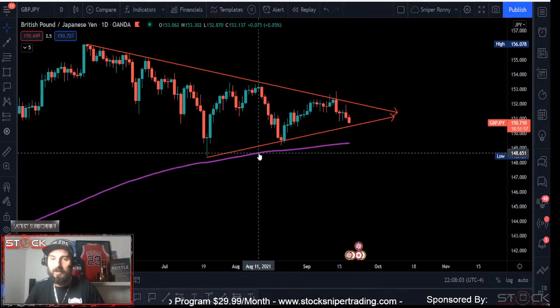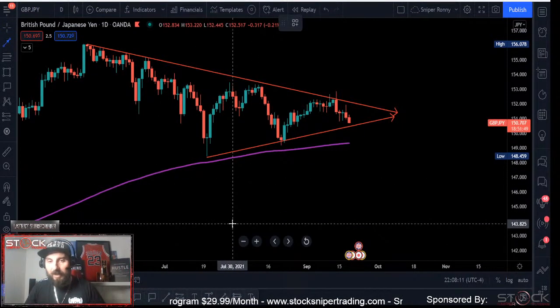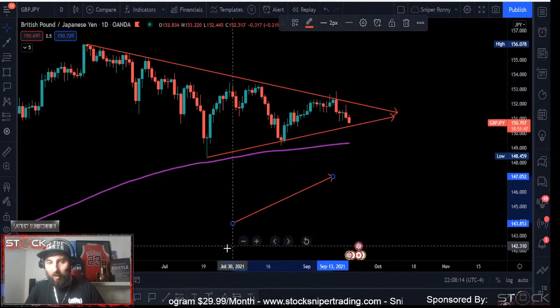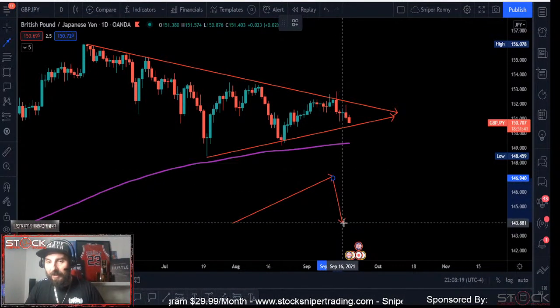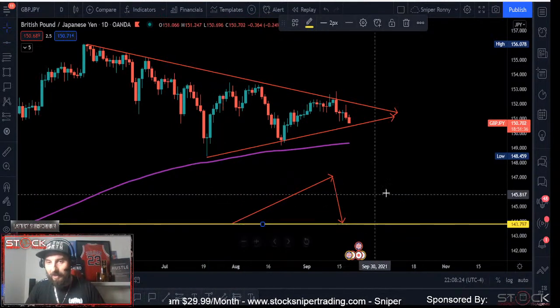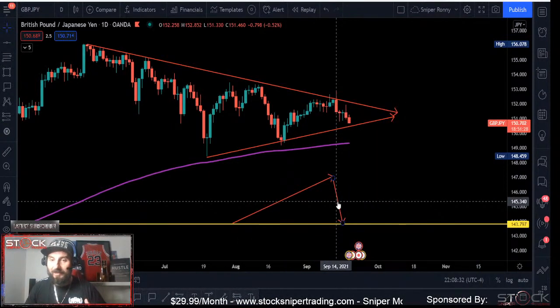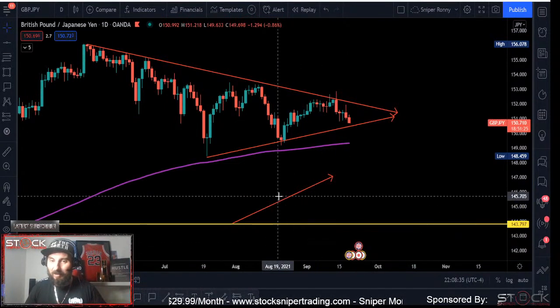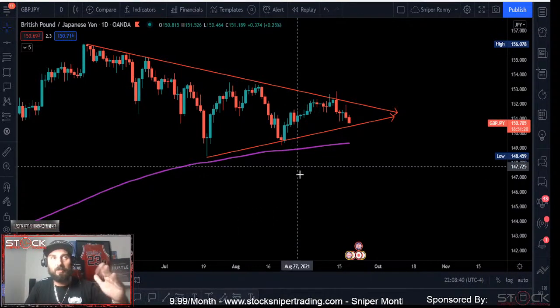For you guys that don't understand what a symmetrical triangle is, we've got ascending triangles and descending triangles. A descending triangle is more if you have something that looks where it comes up and then it goes down, okay? It will come down here and then it will break at the critical. You'll have like a support line that's a horizontal support line, and this could be coming down, descending. Okay, and then ascending is where you have the bottom support line sloping up. It's ascending. We're making higher lows on the bottom, but it's eventually going to reach a resistance level and try to break out. That's a bullish momentum and bearish for descent.